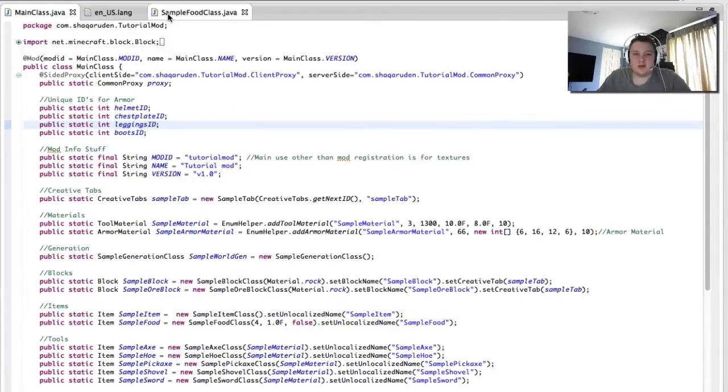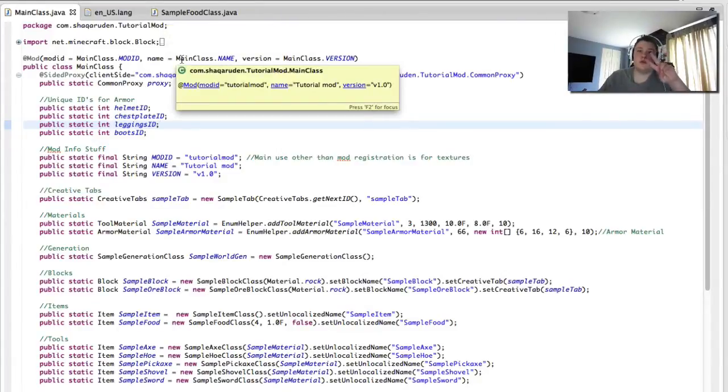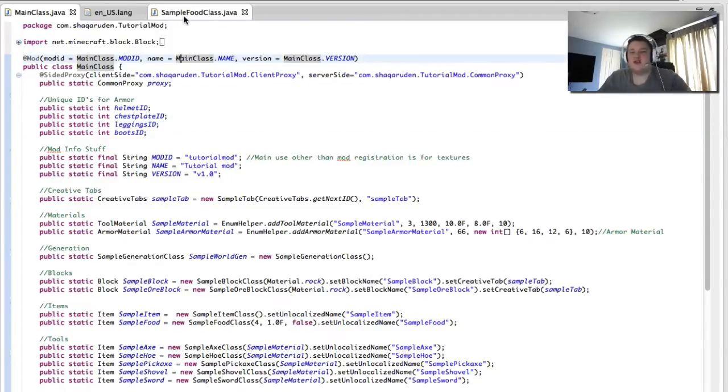Today, we're going to be putting potion effects onto our custom food, okay? That's all we're doing. It's nothing special, nothing fantastically awesome, but it's something. So I'm just getting my code up here. I had to do a little bit of rooting around to figure out how this worked. I'm going to show you two different ways of doing this. Actually, you should just do it the way I have it done anyway.